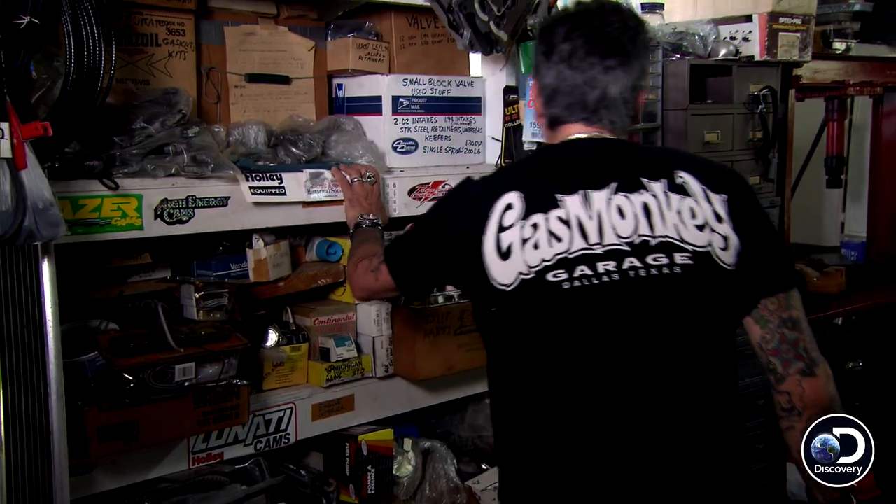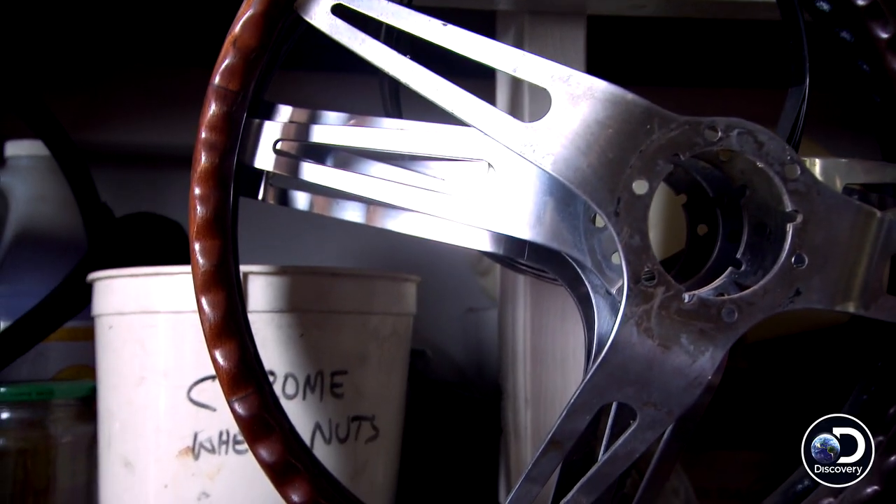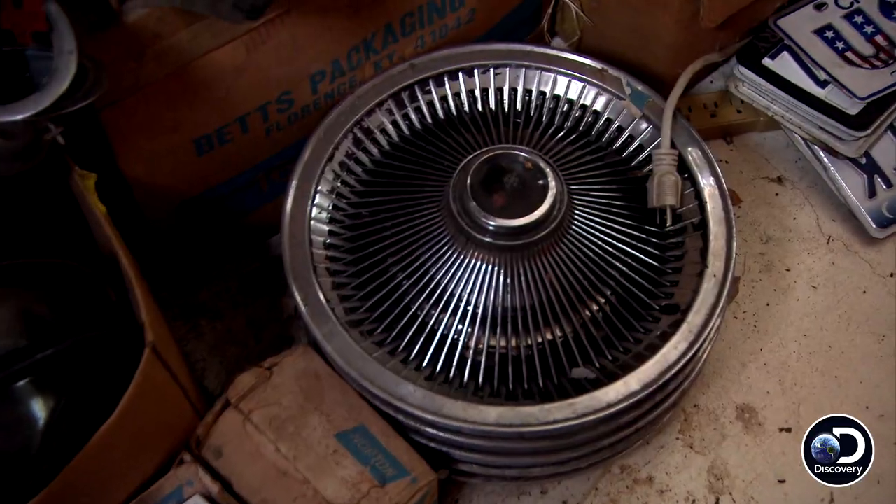Some incredible parts — valves, intakes, heads. There's a whole rack of steering wheels over there. I'm not a big parts guy, but I know that there's some serious money in here with parts. Am I wasting your time on this, Big Chris? You're not wasting it — I just really wasn't expecting this much. The thing about it is, we're just getting started. We've still got a house full of parts.